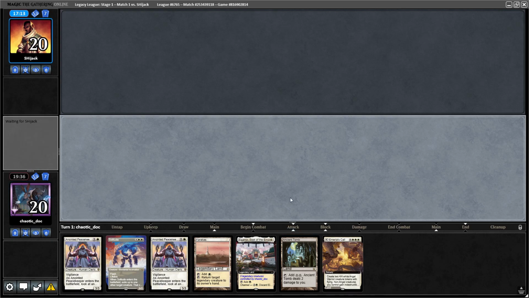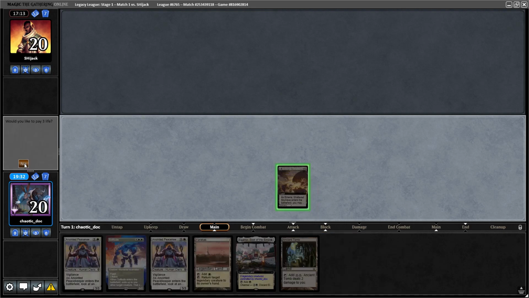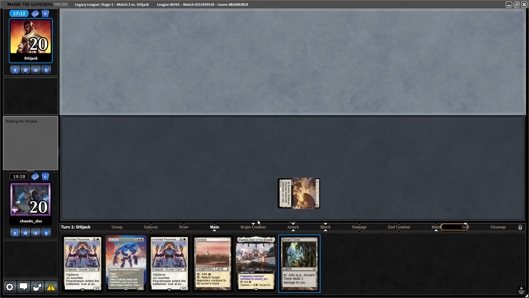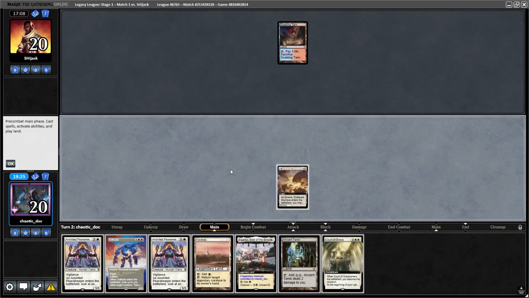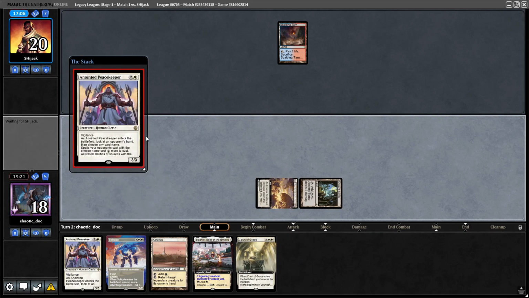Turn one, we're going to play the Emeria's Call, I guess. Oh yeah, just play that as a land because we don't need to shock it in yet. And this keeps our other lands free in the future. This means we don't have to bolt ourselves for our lands later on if it becomes necessary or important. All right, let's start with the Peacekeeper. And next turn, we will figure out between Peacekeeper and Court of Grace.